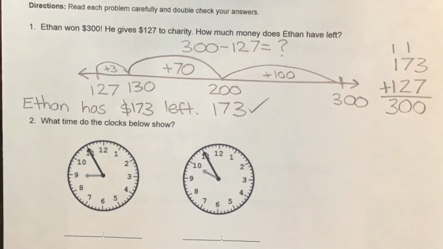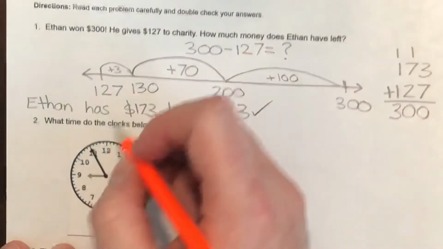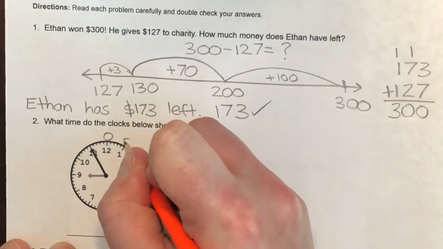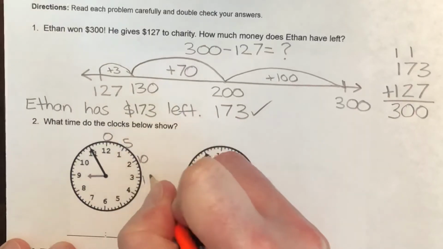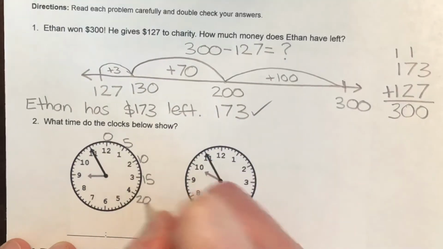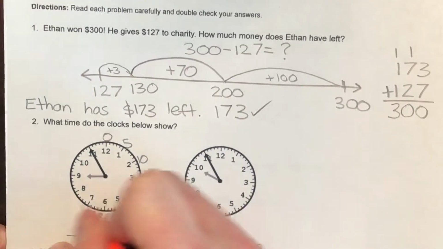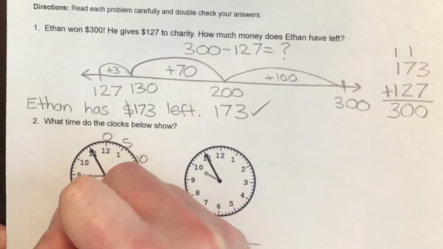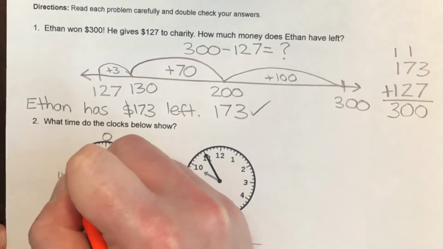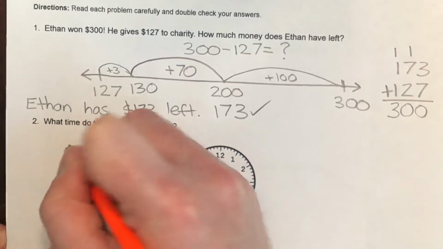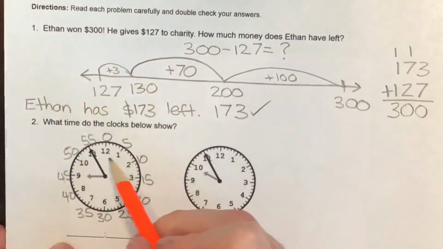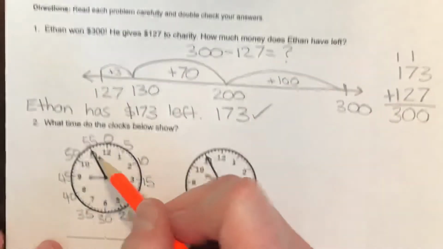Okay, so here we go. Now, one of the strategies that you can use if you're still a little bit tripped up with time is to actually label around the outside of your clock. We're counting by fives, of course. Each of the numbers that you see on the clock face corresponds to 5. So we're going 5, 10, 15, 20, 25, 30, 35, 40, 45, 50, 55, and of course we start off at 0 with 12. So we know it's going to be 55.